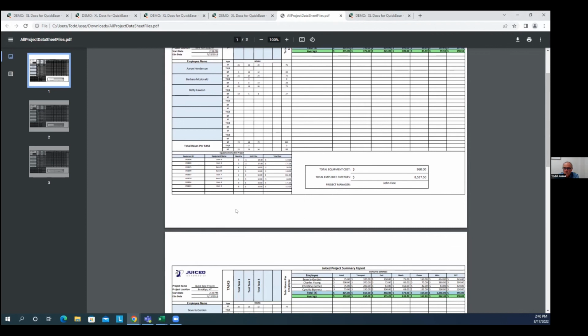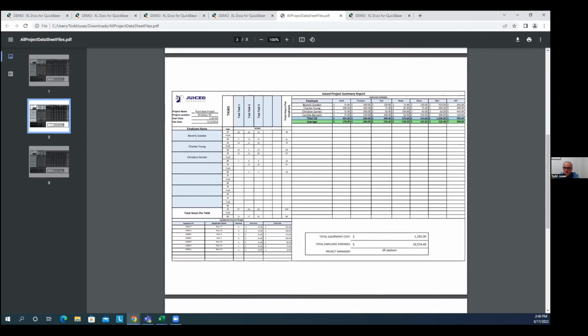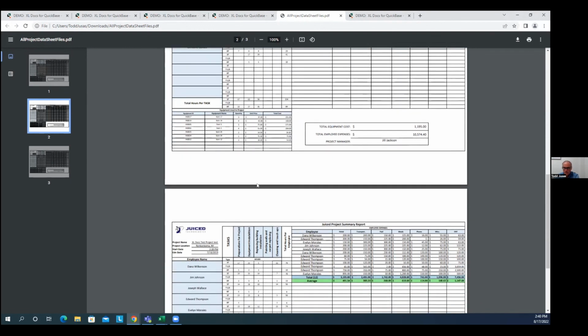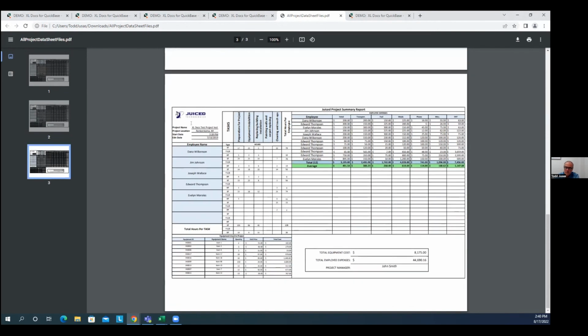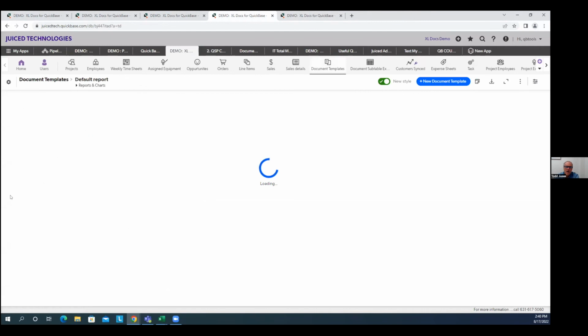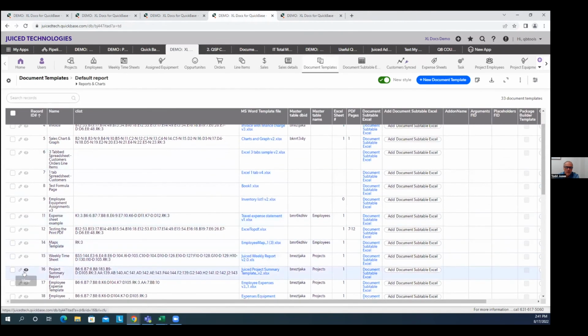That's for one project. And here's the other project, Quickbase project, and again all the related info, different tables of information that we set up in the document template record to generate this. Here's the third project, Excel docs test, again with time entry and expense data, equipment, etc. And it even gives us some summarization on the template also. The template itself is somewhat involved, but we've seen how to set these up before.